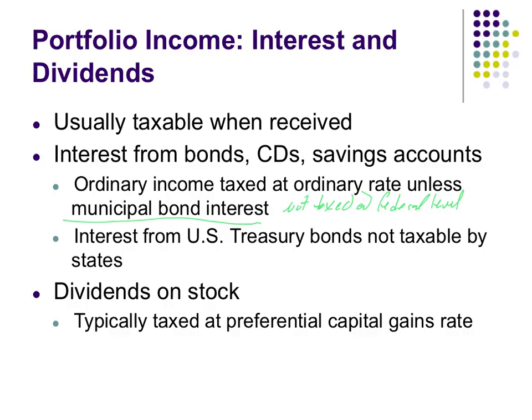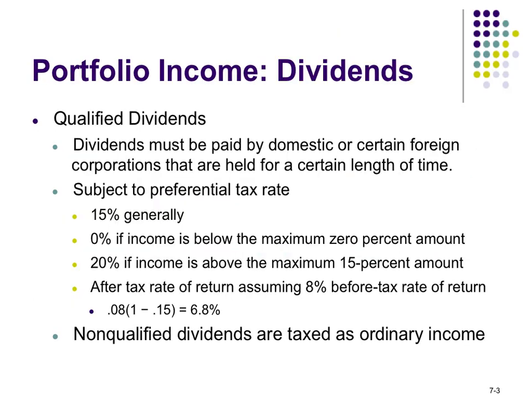Not taxed at the federal level, okay? Interest from U.S. Treasury bonds are not taxable by states, but they are taxable at the federal level, okay? And then if you get a dividend on a stock, these are typically taxed at preferential capital gains rates, and we'll talk more about capital gains as we go forward. Okay?